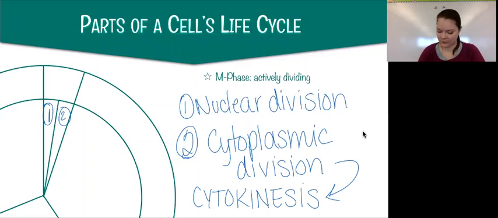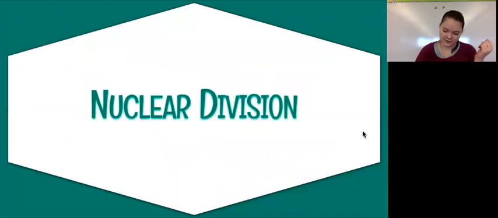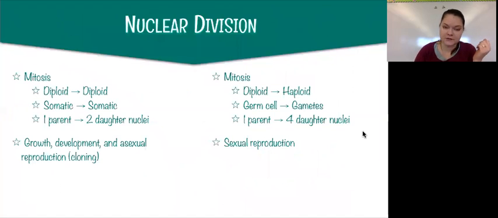All right, so let's take a look at what the types of nuclear division are, because there are two ways we can sort out our cards. We've got 92 pieces of genetic information. They can either get split into two piles of 46, or there's some other trickery that can occur as well. So in nuclear division, there are two types that we're going to be talking about, mitosis and meiosis. I wrote mitosis twice because I should have written meiosis. Okay.